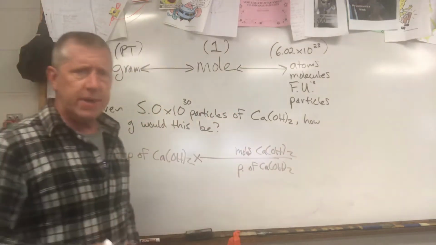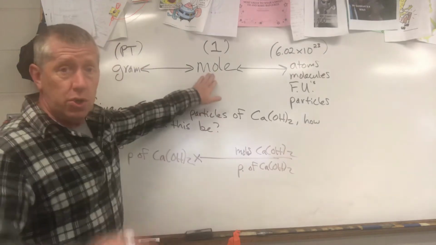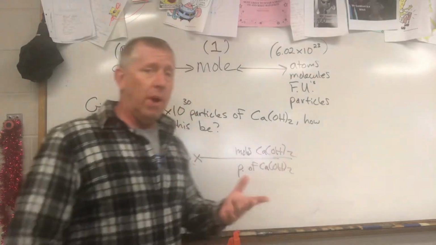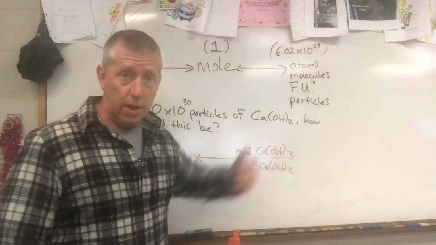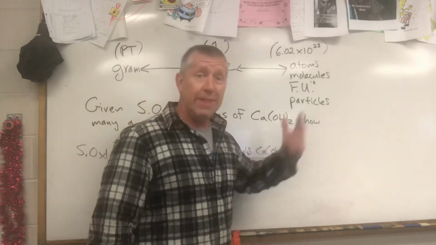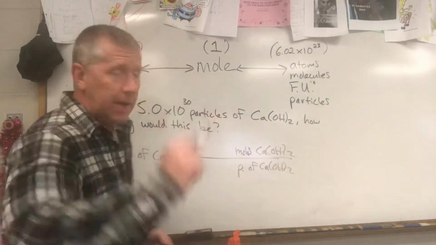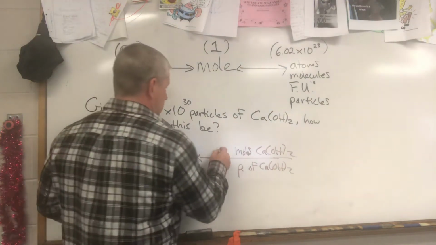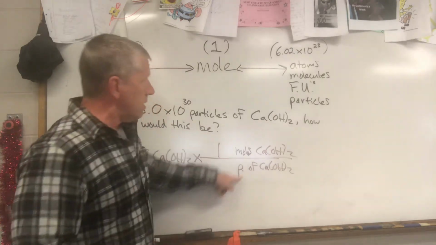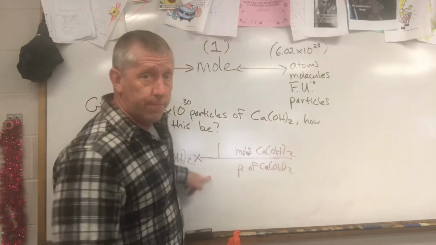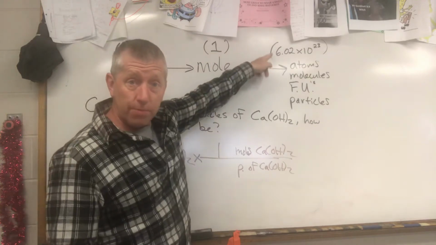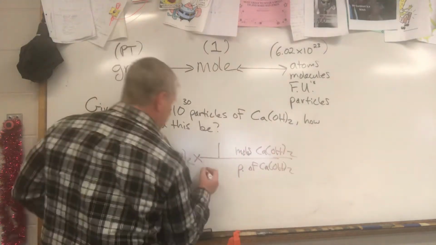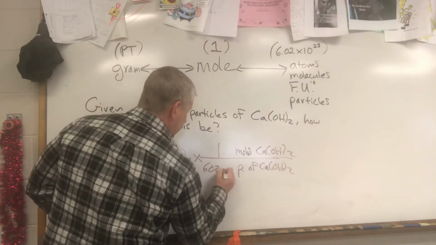Okay, I'm going to put numbers in now. You don't have to. Actually, you're in Chicago, and you know you have a layover because you have to get to Boston, so you need another flight. I'm going to have to multiply, divide again. But if you want to, go ahead and fill in as you move along. Some people want to put the units down first and then fill in. It doesn't make any difference, but I'm going to fill in first. What do I put next to the mole? 1. All right, 1 goes next to the mole. Particles of calcium hydroxide. So what do I put here? Avogadro's number. That's why I put it there. Whenever you have these conversions, you put that there. So particles gets the 6.02 times 10 to the 23rd.